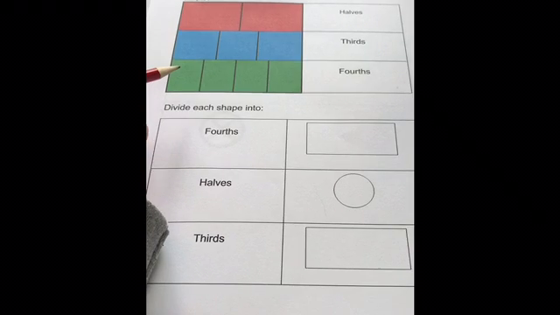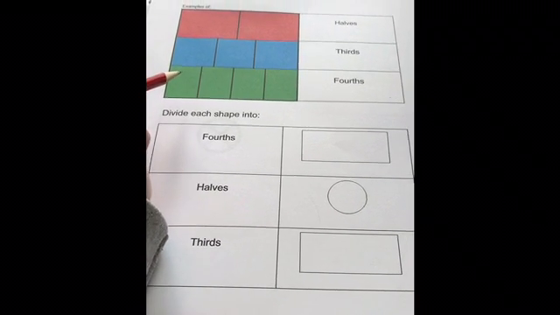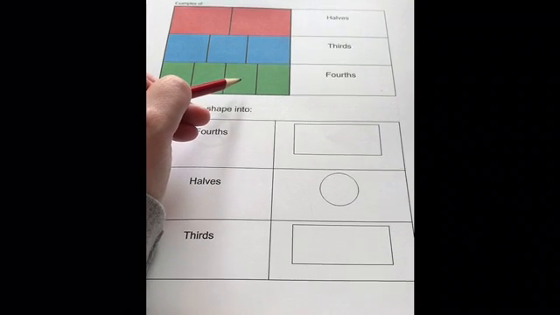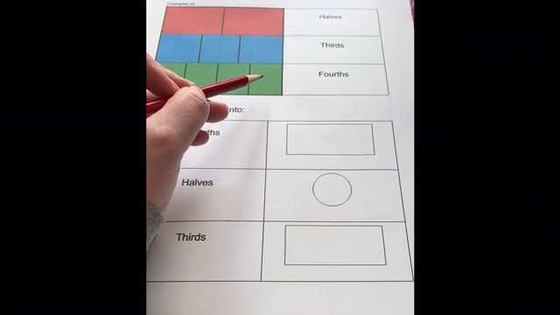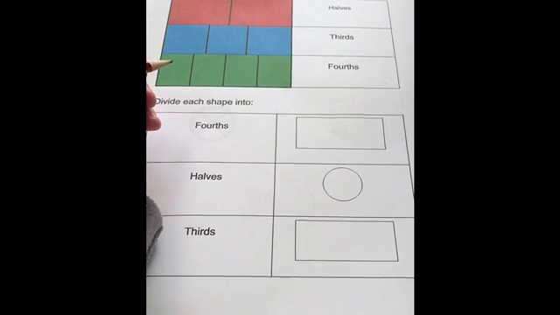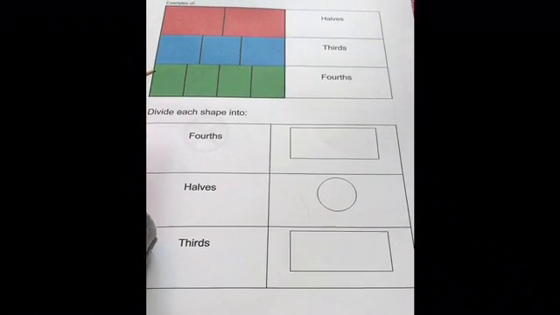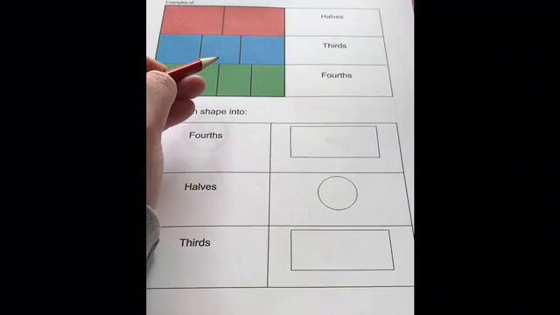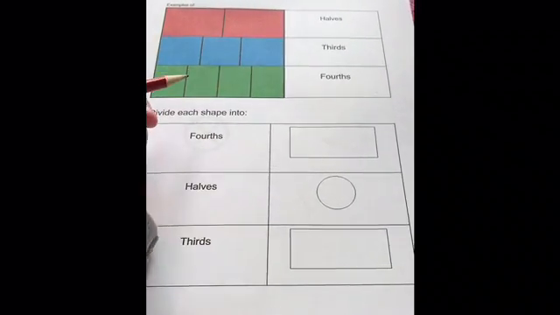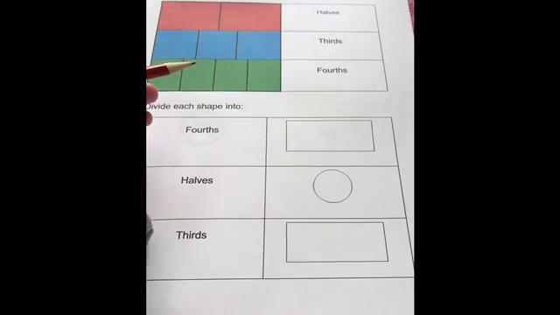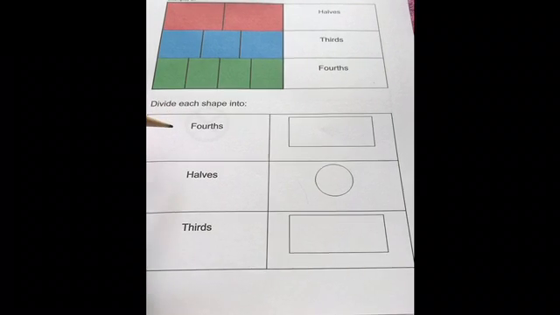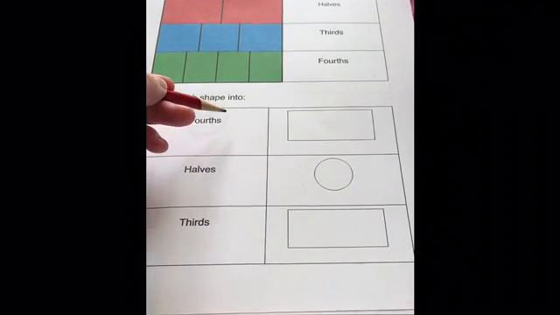And the last one we are going to work with is fourths. So now there's you, me, our other classmate, and another classmate who all want to share the same chocolate bar. Making sure we each get equal parts, we've cut it 3 times to give us 1, 2, 3, 4 sections or fourths. Your job today is to turn this rectangle into fourths.